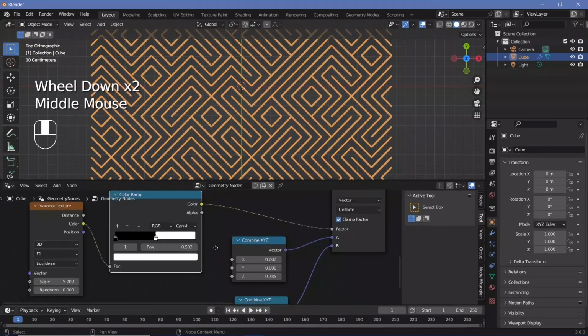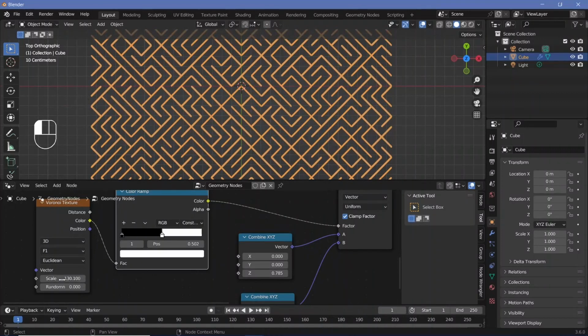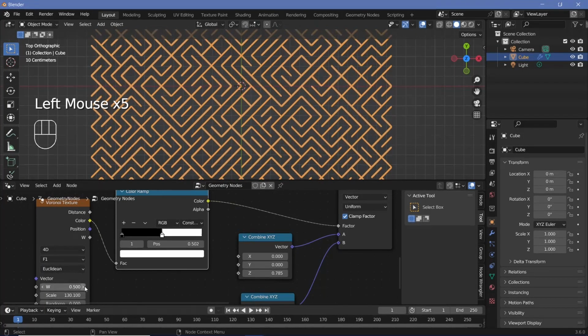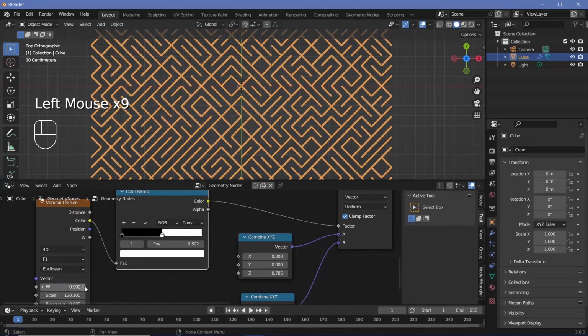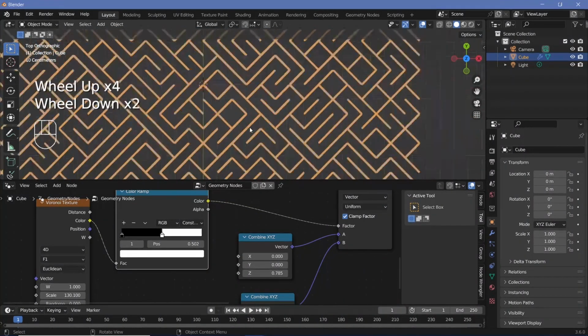If you wanted to have a lot more randomness, you can simply increase the scale on the Voronoi texture and you get a lot more randomness added in. If you want to generate this maze randomly, you can always change this from 3D to 4D. And now the W value becomes like a seed value and you can change it to get an infinite variation of different mazes. Now the maze may or may not be solvable, but it looks fair enough like a maze.